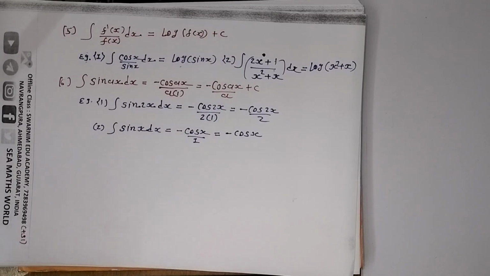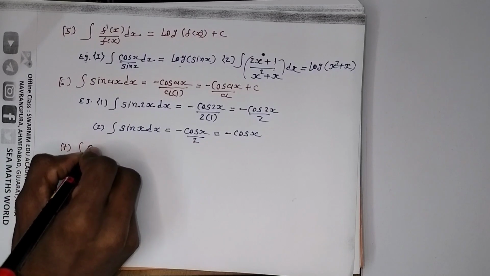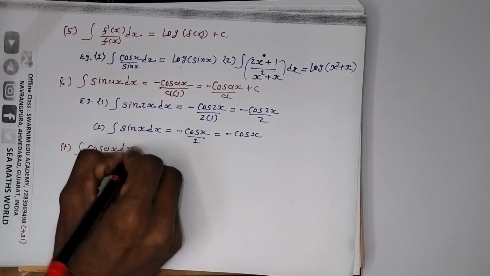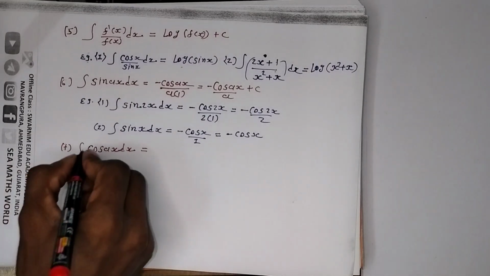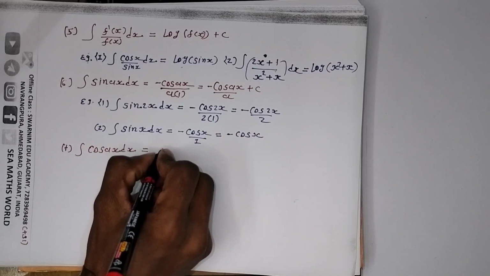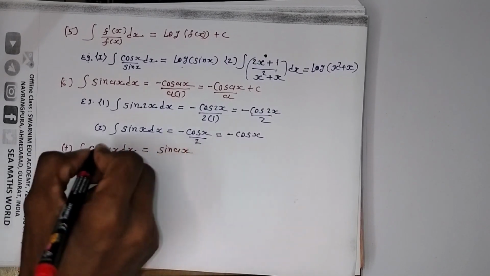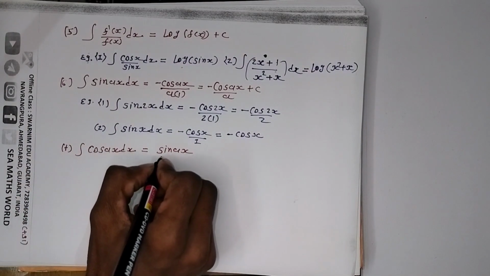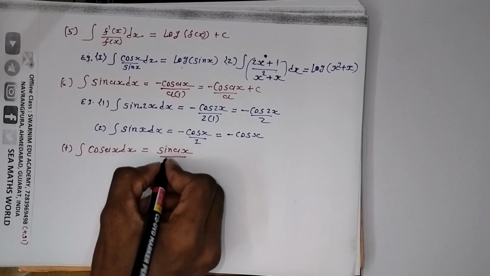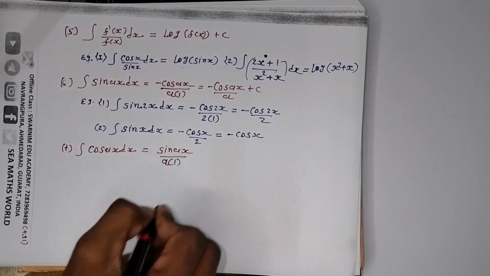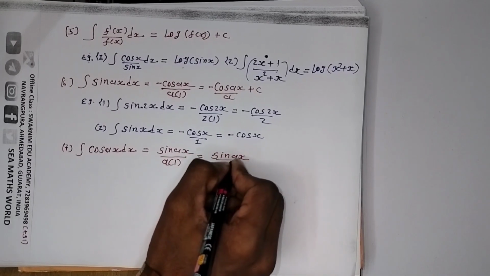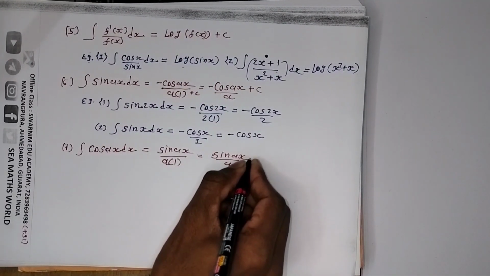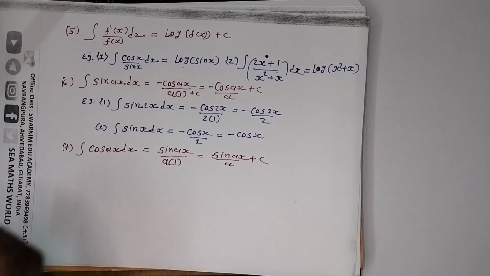Now our next formula is integration of cos ax. We know that differentiation of cos x is minus sin x, but integration of cos x is plus sin x. Here integration of cos ax is equal to sin ax, and differentiation of the angle will be put into the division term. So here the angle is ax, its differentiation is a, and that we have put into division. So finally, sin ax upon a plus c. Now let's understand with examples.